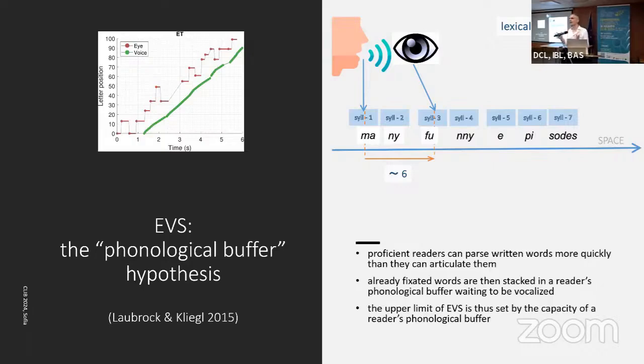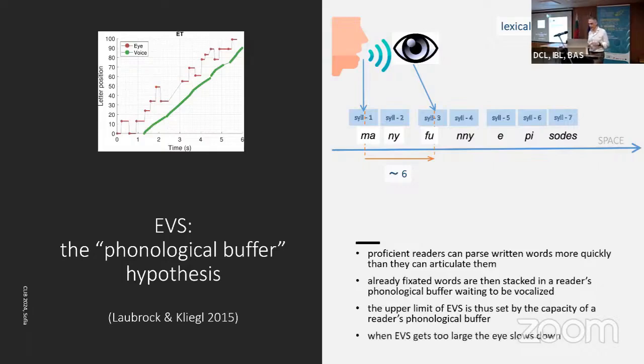So that's the story, the phonological memory buffer. I don't know if you're familiar with the literature about working memory, but basically we can stack several words and then we can start articulating them. And the larger the capacity of our phonological buffer, the larger the capacity of our memory buffer, the longer the span, okay? And this is because the eye is quicker than the voice. That's the story.